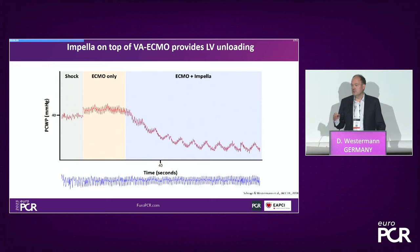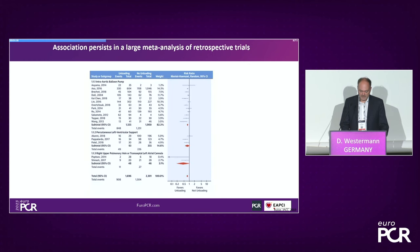And this, I think, shows quite interestingly the pathophysiology behind that. You see the LVEDP, or the LV end-diastolic pressure in this case. Nikos just spoke about right heart catheterization, and you see when you implant the ECMO and utilize the VA ECMO in this first yellow part of the graph, you increase wedge pressure, obviously due to increased afterload. That'll further reduce contractility and definitely hampers myocardial recovery. When you add an impeller device to that scenario, you reduce the LV size to normal in a matter of seconds and can be at a very normal and healthy LVEDP in seconds.